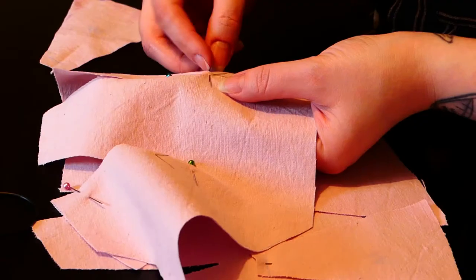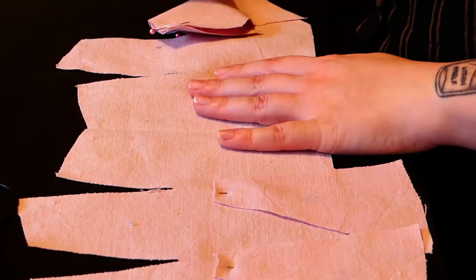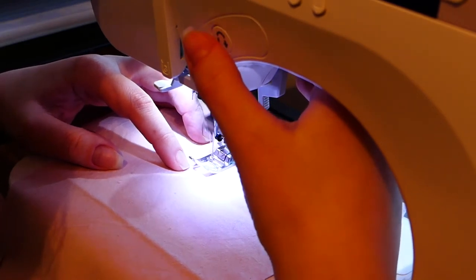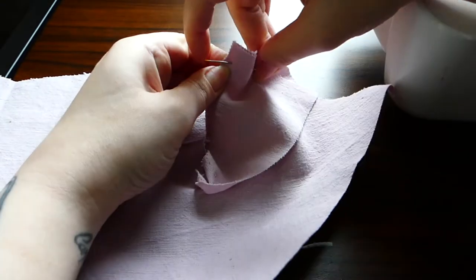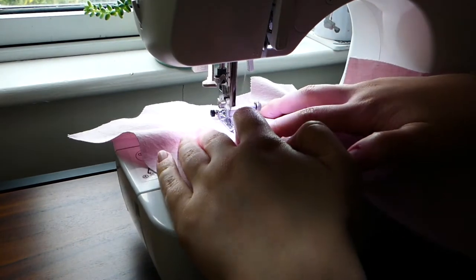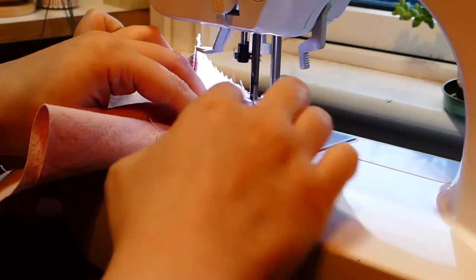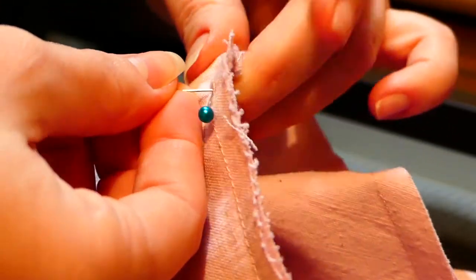I went about attaching the 'butts' of the gussets — as I'd decided to call them — by pinning where the chalk markings for the bottom of the gusset channel were on the wrong side of the fabric, then using what I could see of those pins on the right side to pin the gusset pieces in the correct place. I did a tiny row of stitches along the very bottom of each gusset channel for butt-securing purposes, rotated the gusset so right sides were together along one edge, sewed down that edge, then lined up and pinned the last edge — fiddly as hell — sewed as far as I could, and finished the last little gap with hand stitching.